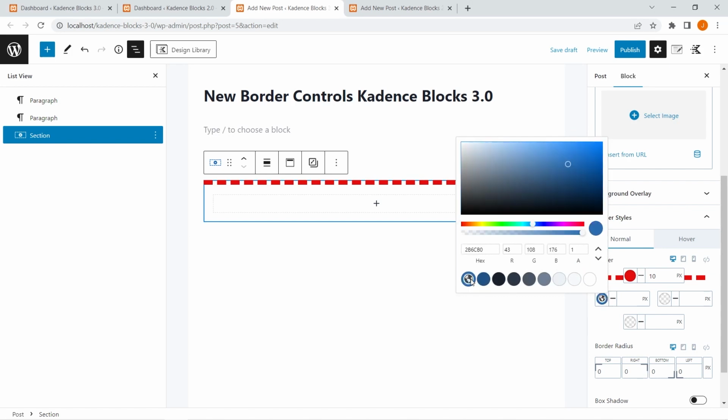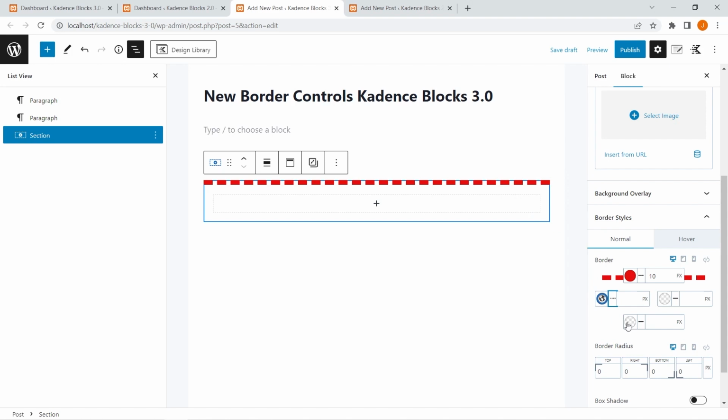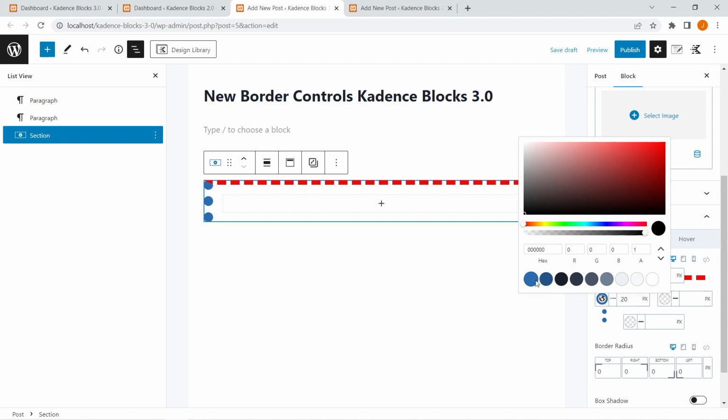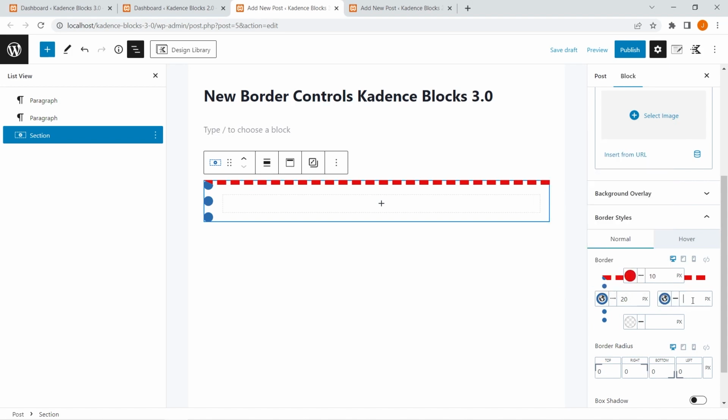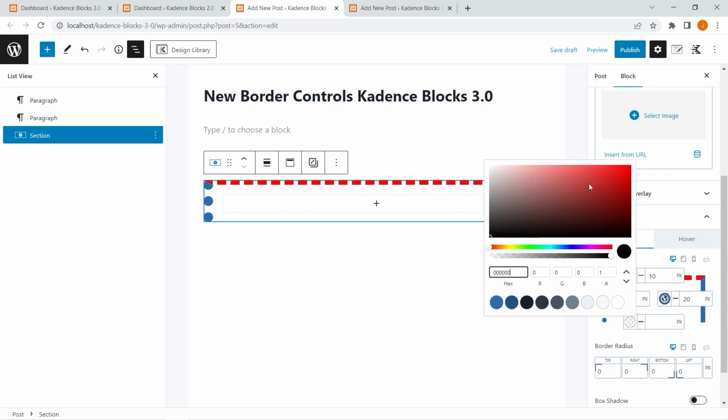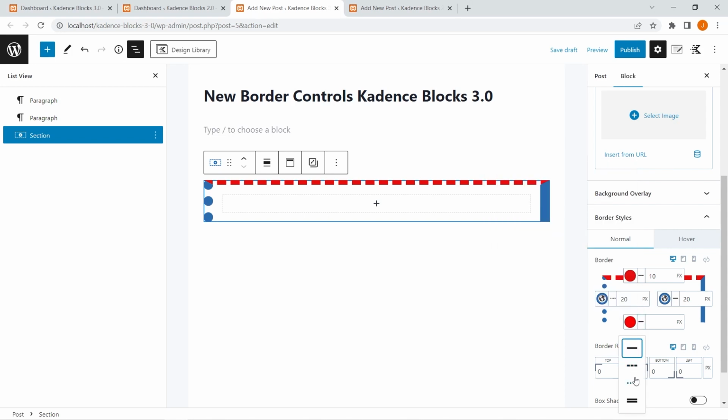And then I can select a blue here, and I can select this one and add 20, right? Again, I'm going to select the same blue here so that we know what's going on, and add a 20 here. The next thing is, let's just add a red here as well, and change it to something like this, and add a 10 here. So you can see how easily I was able to customize each direction or each side of the border using these controls, right? So these are basically the new controls.